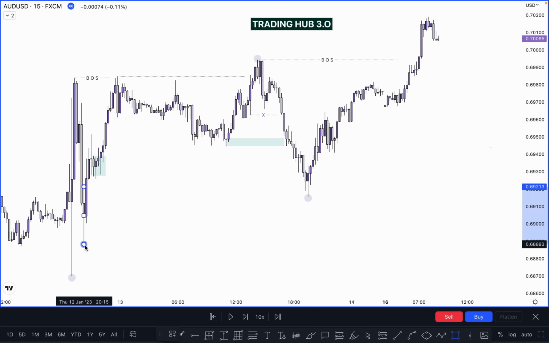Order block means the last buying candle before the sell and the last selling candle before the buy. Okay, so it depends on the trend. So in this bullish market, you have to identify the last selling candle before this buy. So this is our actual candlestick, because after this candlestick, the market gives momentum to the upside and the market breaks the structure here. So this one is our unmitigated order block and the proper imbalance is here.